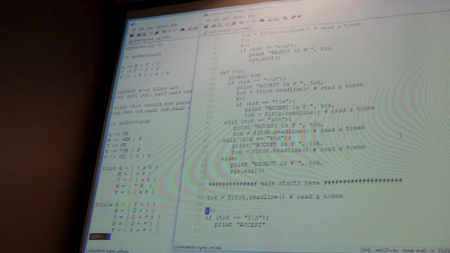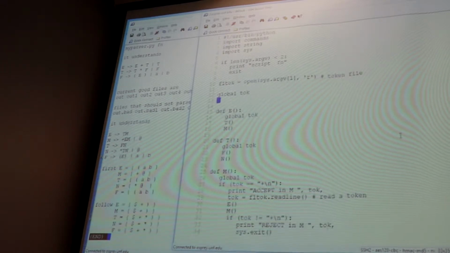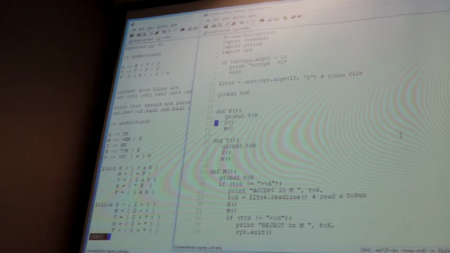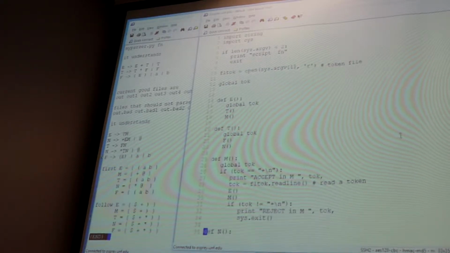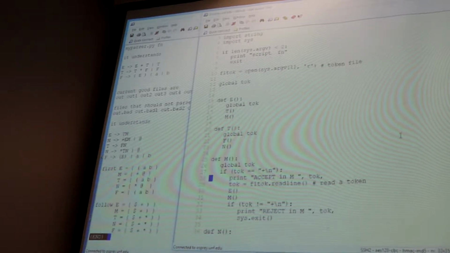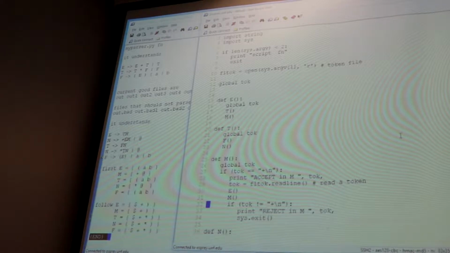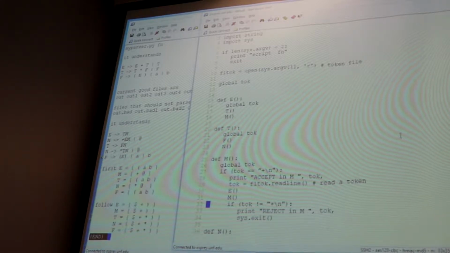It invokes function E, and then function E invokes function T, ultimately invokes function M, function T invokes function F, and ultimately function N. Function M accepts a plus and reads the next token, and then invokes function E and function M. And here's where I ask if M goes to empty.